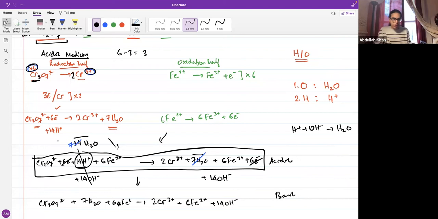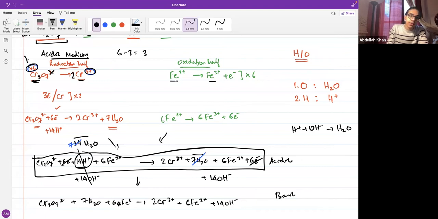When you're looking at the charge change, you're not looking at the charge on the overall ion. This thing, you no longer care about this. You only care about the charge on the specific atom that undergoes the charge change, which is chromium. So you're only tracking chromium from here on. You're only tracking chromium on the left-hand side, and you're only tracking iron on the right-hand side. The charge on a single atom of chromium and a single atom of iron on each side.